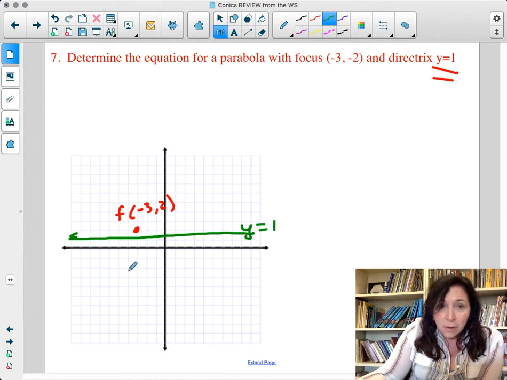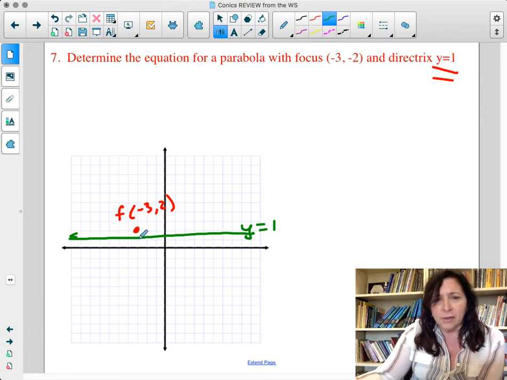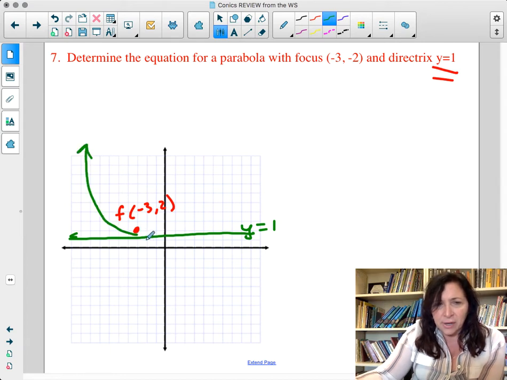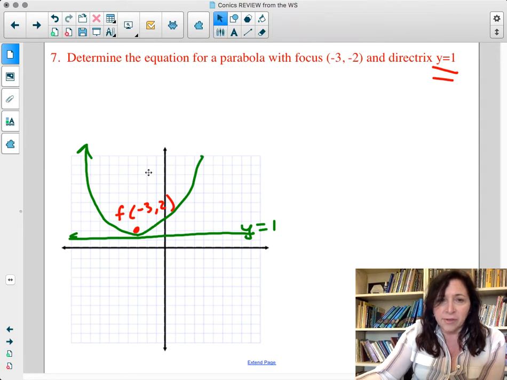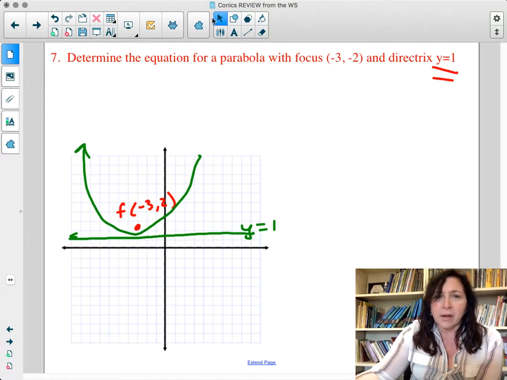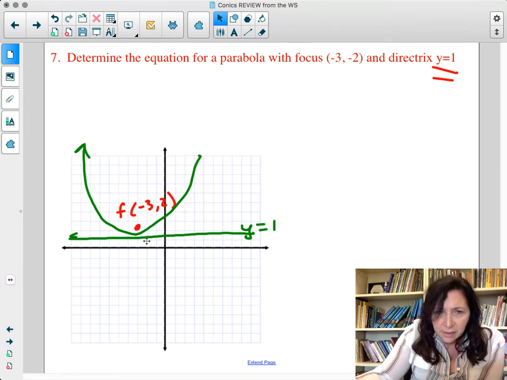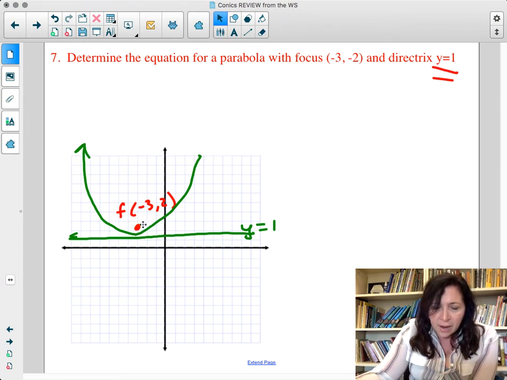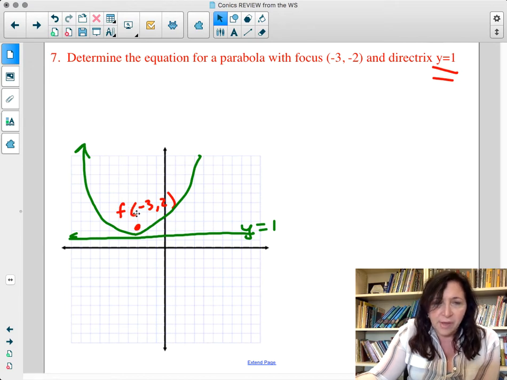Okay, well, that doesn't give us much room, does it? So our equation so far, it looks like, if that's my focus point, it looks like my vertex has to be in between here and here, not touching. I'm going to move this up just a little bit, okay? There you go, so you can see that. There's not a lot of room there, okay? But what we do know is that the distance between my focus and my vertex looks like it's, if that's 2 and that's 1, it's a half, okay?